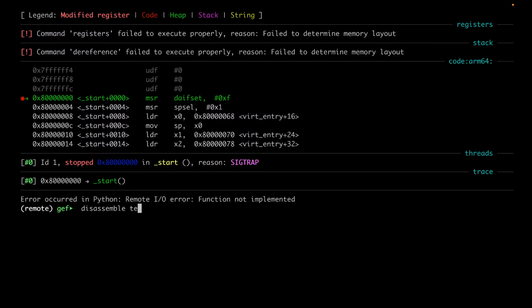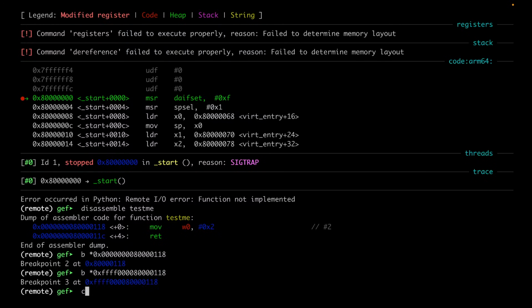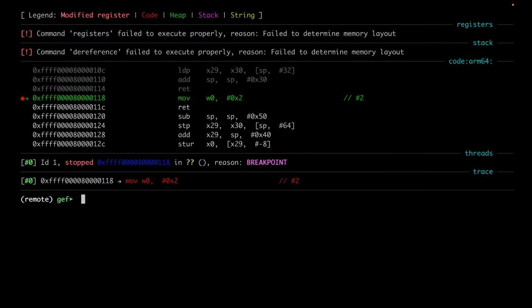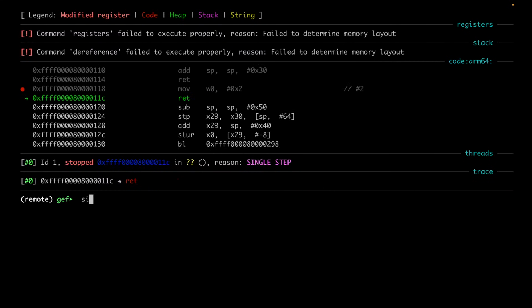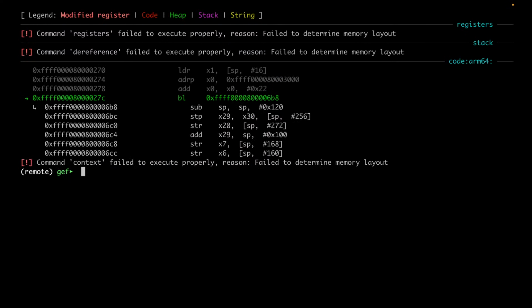Disassemble test me. B star. No, B star is... Why is my computer slow? I don't know. Now if we step into this and one step here, now we are supposed to be jumping to UART.